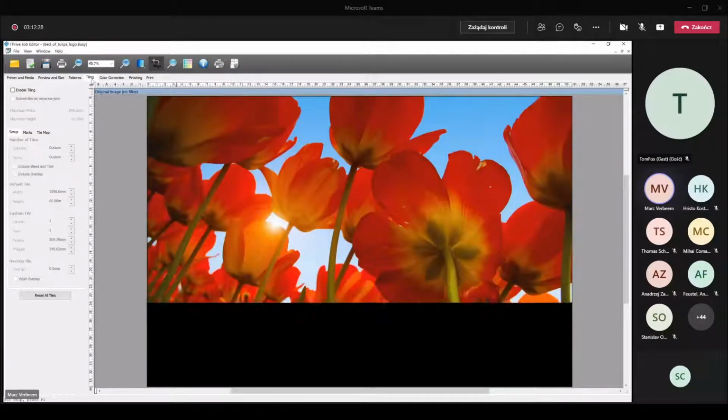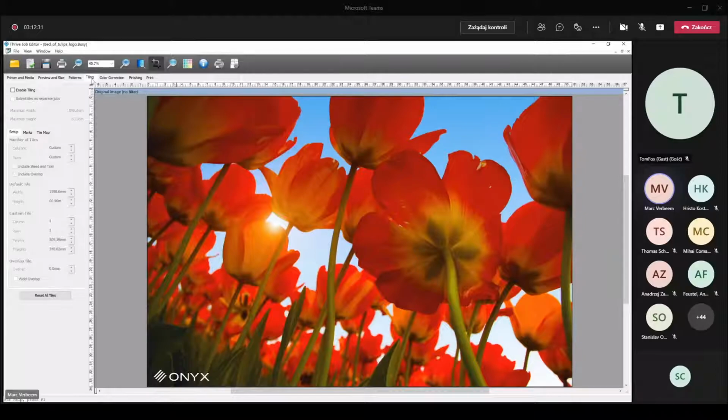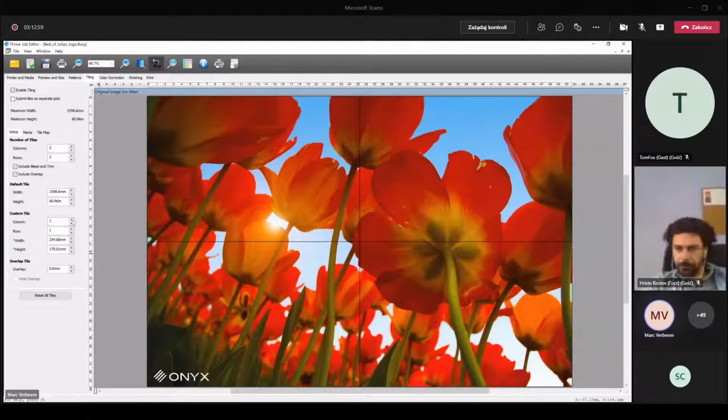go to tiling. So if you go to tiling, in here I can decide how many of the tiles I want. If I type in here, for example, 2, it actually divides it precisely up by 2. I can do 2 by 2. And here it is. It does not matter how big my file is or whatever. It just equals it out towards 2 of the same tiles. I can see if I go to column number 2, it's exactly the same size. So here it is split equally.